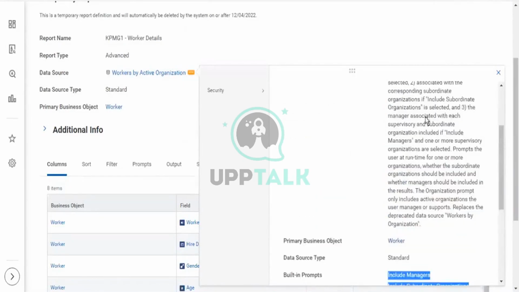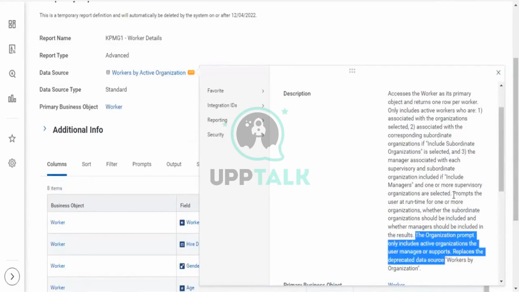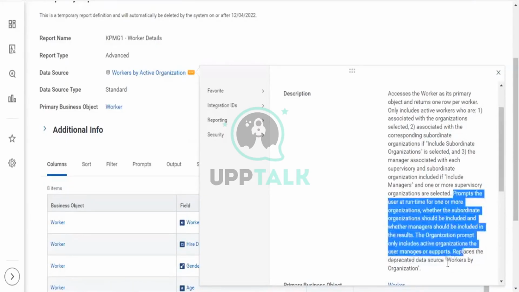Right? And it gives me the report description as well. If you go through the report description, it talks about what these prompts do. Before selecting any data source, just ensure that you select what you want.